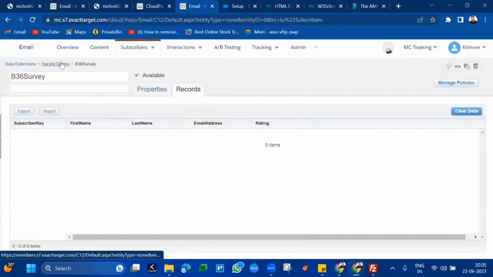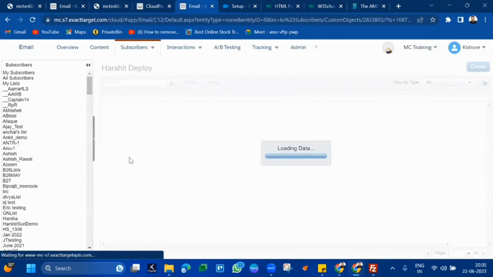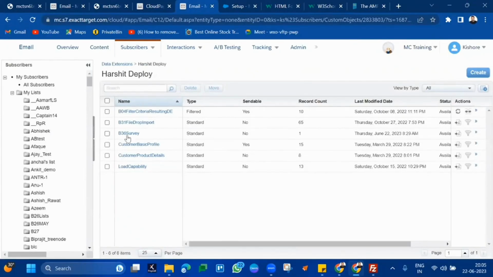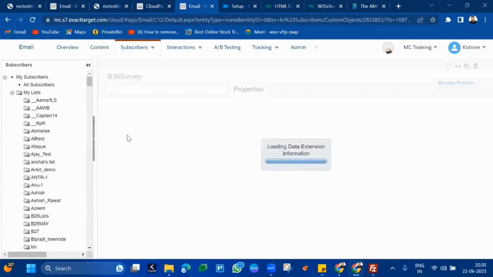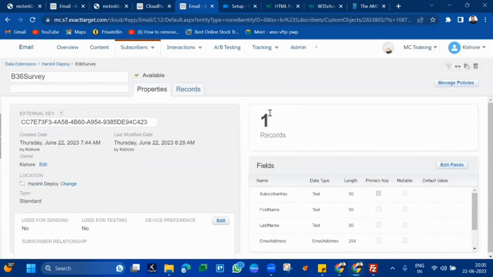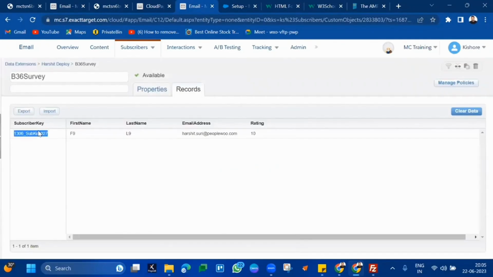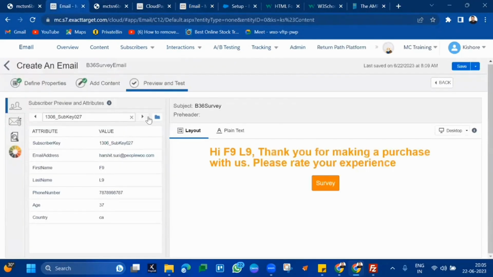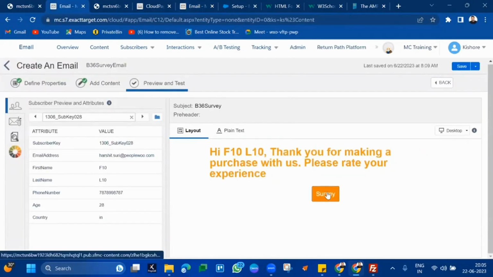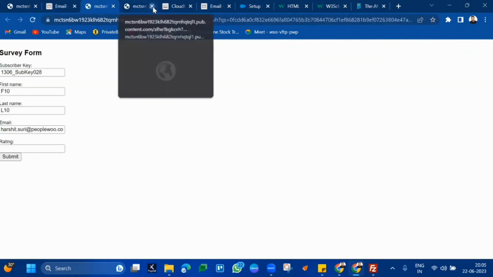Now we will go to the email. And if we open that survey, we will see that one survey is already filled. Now you can track who has filled the survey, what was his name, last name, email address, and what rating he gave. Somebody else can come and fill the survey.